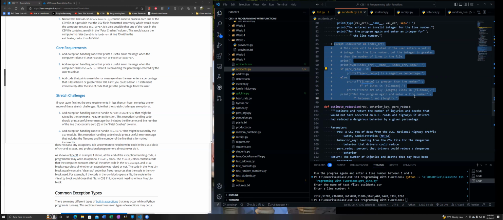Shortcut for that is Control and then the slash, the little slash next to the shift with the question mark on it. And now let's find out what happens with this. I'm going to type in the right one. Accidents.csv.